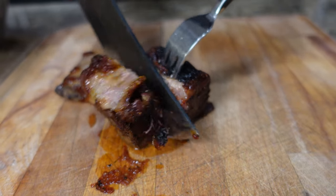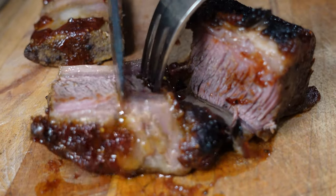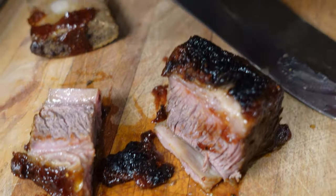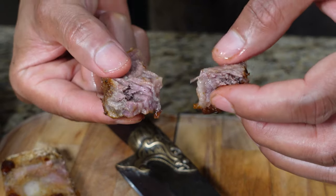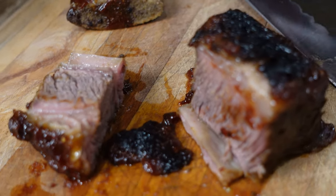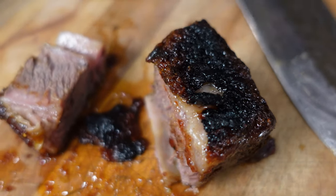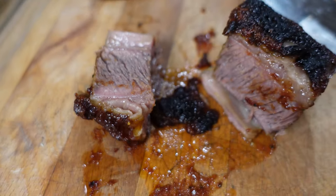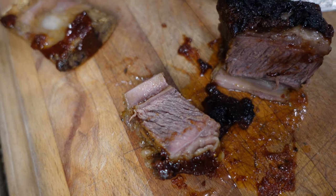Look at that. Can't go wrong with that. It's even got a smoke ring. Let's give that a little pitmaster taste. I'll show you how that breaks apart. Just, it's hot, but very tender. Wow. That's excellent. I tell you, for you guys that try this, you will not be disappointed.